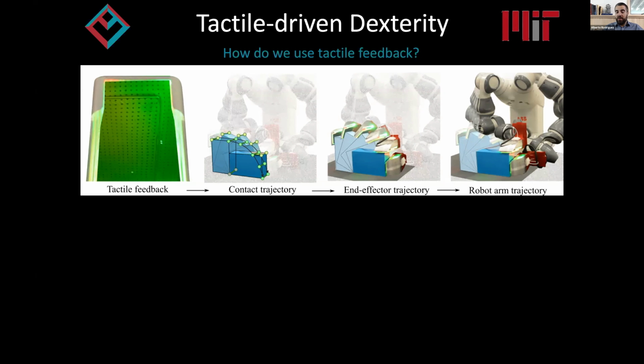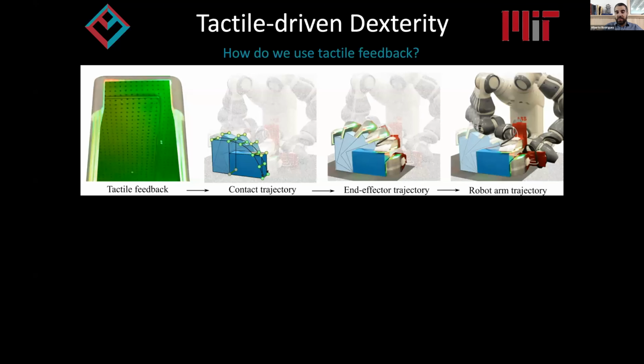Unless you're careful on how you interact with an object or the environment, it is likely that the tactile sensors are placed in the wrong location, or your fingers are touching the object in a way that they don't render useful tactile information.